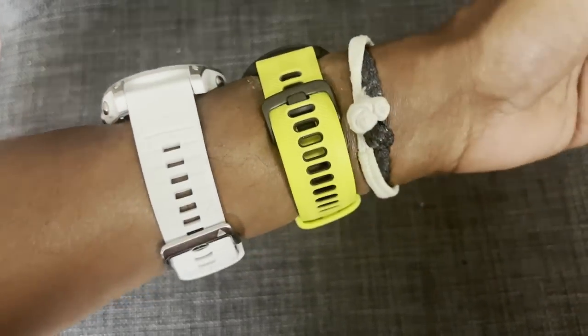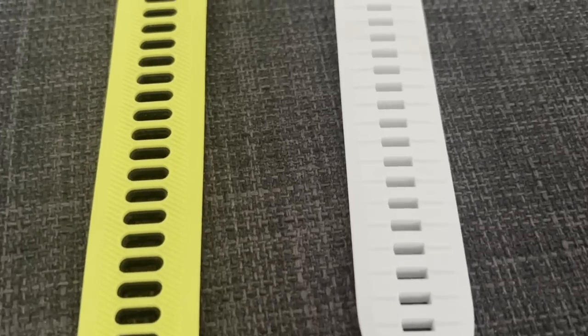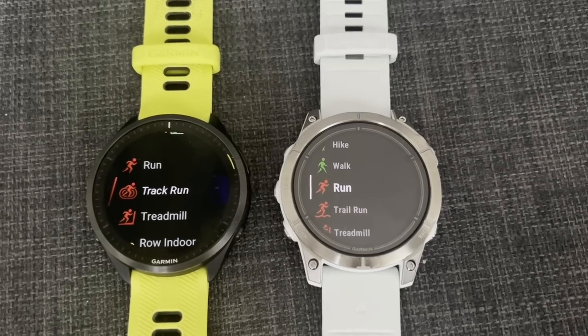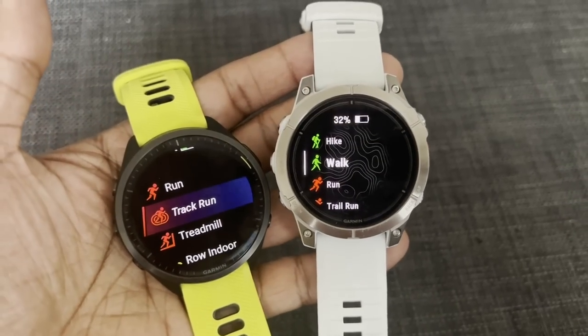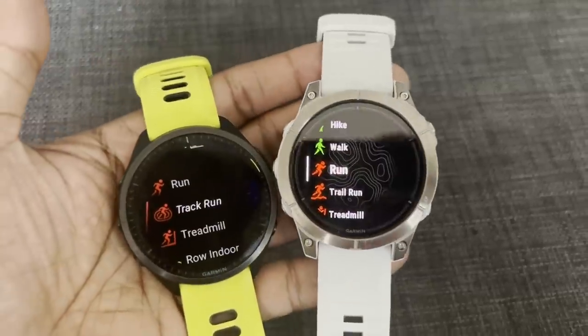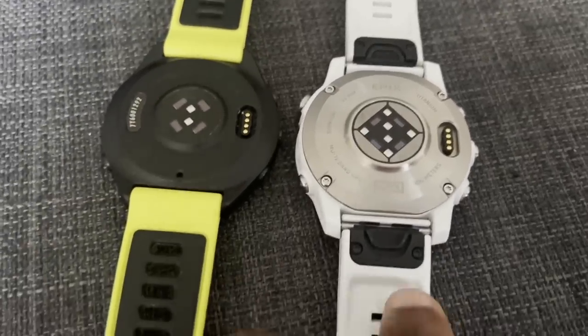Into the run test with both watches, and first on design — these are two very nice sports watches to live with. They look very different, with pluses and minuses on both. Starting with the Forerunner 965: you get a similar case size to the Epix Pro but a bigger screen at higher resolution. The vibrancy, brightness, and color on the 965 screen are really noticeable compared to the Epix Pro. The Epix Pro screen is absolutely fine, but the 965 screen fills the case more.